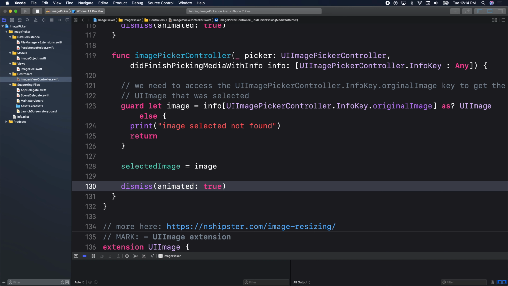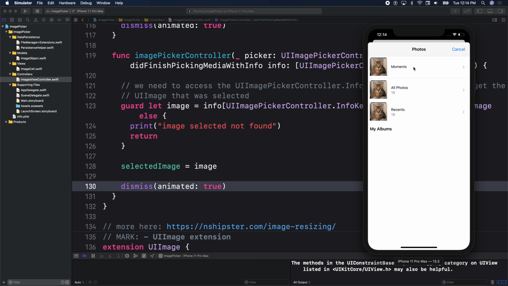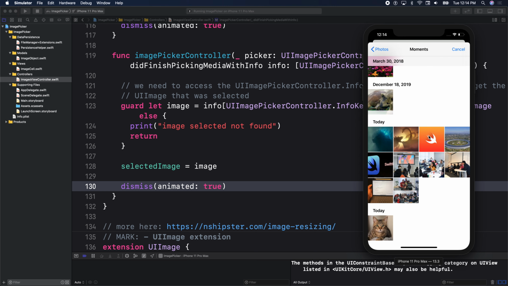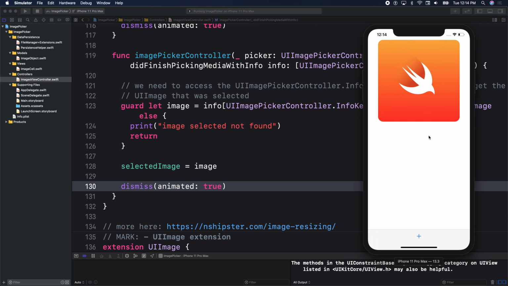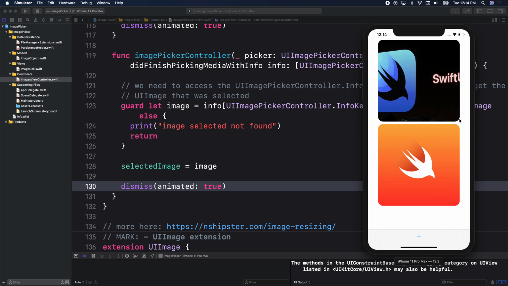And now if we run it again, applications have many moving parts, right? You think you finish one piece, then there's the next piece and the next piece, until when you think you finish, then you ship. Okay, so here I click on it, I click on Swift, and look at that. Like that, we have Swift populated. If I go select the next image, let's see what happens here. I select SwiftUI. Look at that. We get that nice little animation that we added.